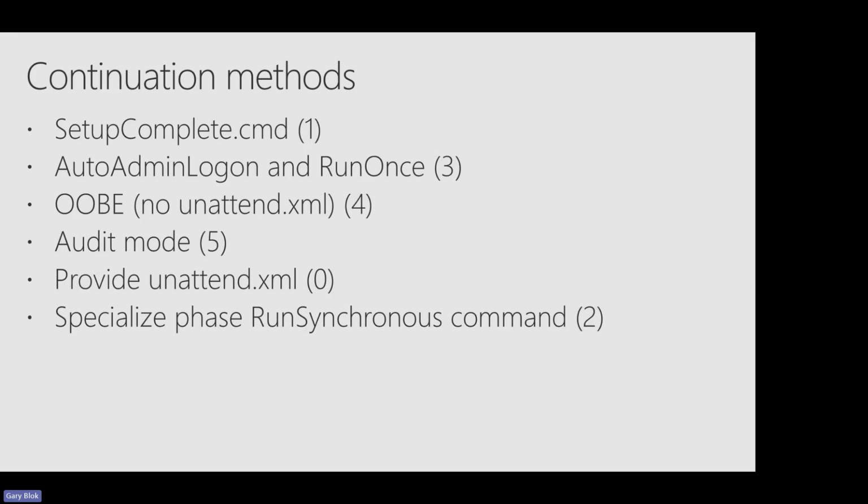Second to the last is providing an unattended XML file. This is really for those unique and advanced scenarios. We don't necessarily recommend this for a majority of the users. But if you do have unique use cases where you absolutely need to put some additional settings in the unattended file, what you should do is start with one of the templates and then add those sections that you need into the template.